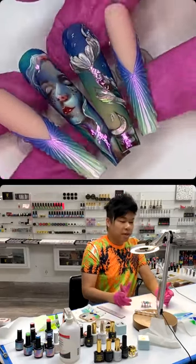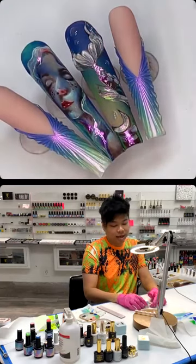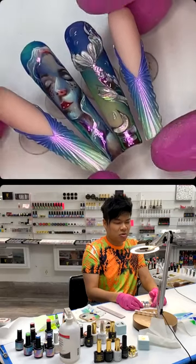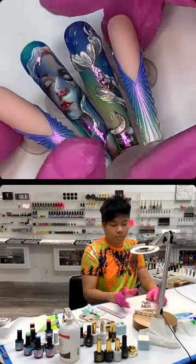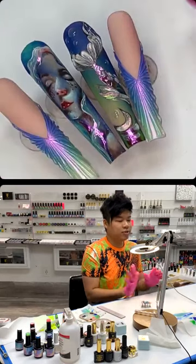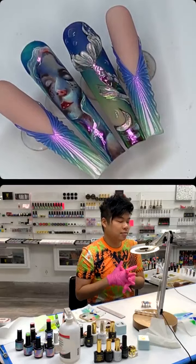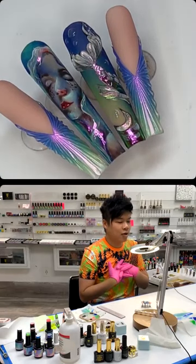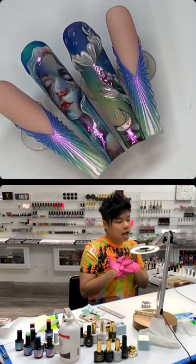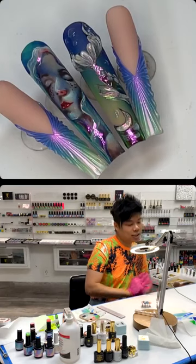Oh my Lord. It's either going to be viral or not. Because people are going to be like, oh my God, what a beautiful painting. Or they're going to be like, oh, that's cool stickers. You know what I mean? So it's a hit or miss. Because sometimes when it's too beautiful, then it might not be popular because people think that it's a sticker or decal or whatever.